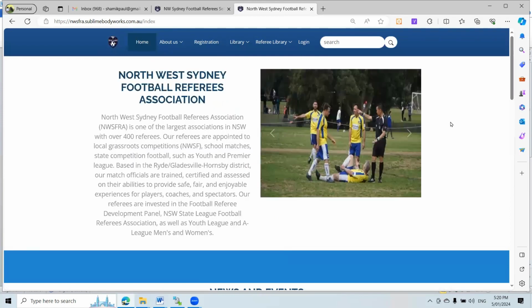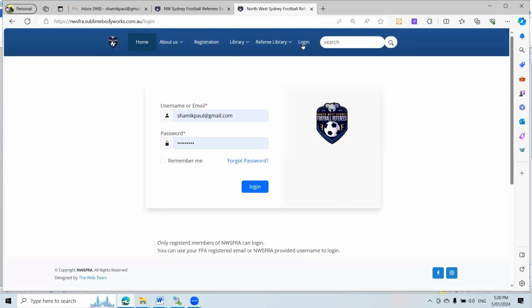So it's pretty easy. You do need to be logged in as an administrator or a webmaster or a content admin. So you have to click on login first. Okay, so this is the login page. I have said for the timing we can use the username or email, but I'm leaning towards just sticking with emails because everybody knows the email that they have used for registering in Play Football. So we'll just use the email for login.